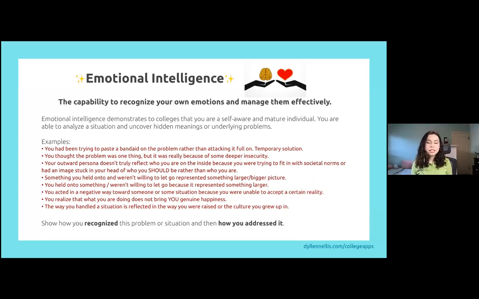Okay, emotional intelligence. I'm not going to read everything on the slide because I know it's a lot, but I do want to talk about the importance of this because emotional intelligence is so important. It's the capability to recognize your own emotions and manage them effectively. And by showcasing this in your college essays, it shows to the colleges that you are self-aware and you're mature and you are able to analyze a situation and uncover hidden meanings and underlying problems. So this shows that reflective side of you. And these are just some examples that I listed.